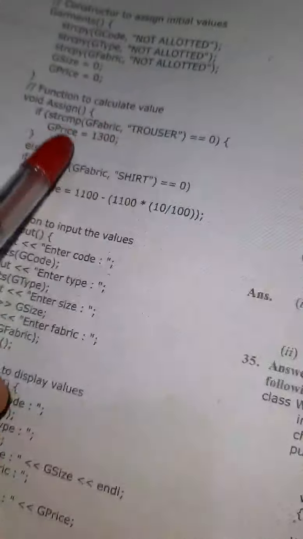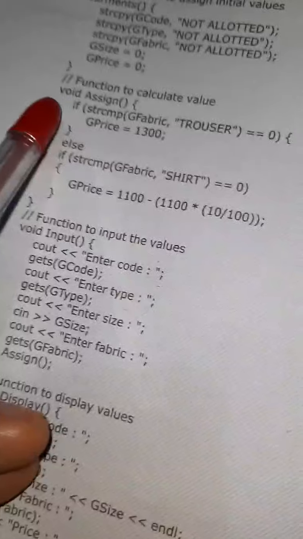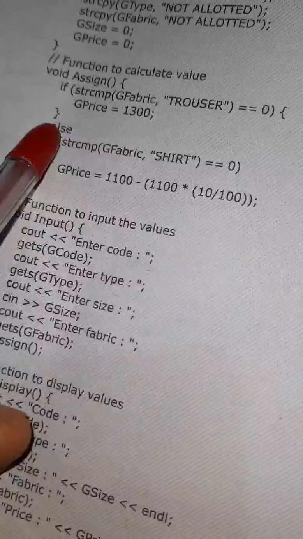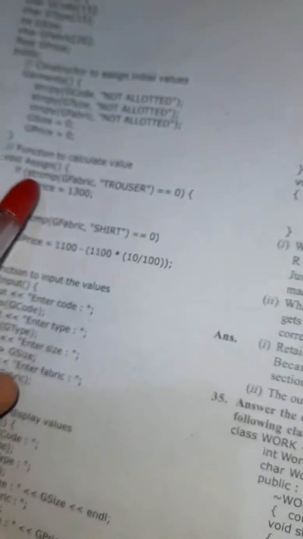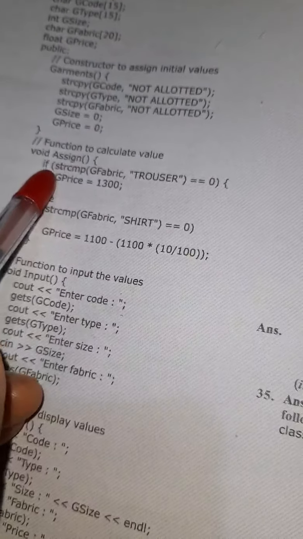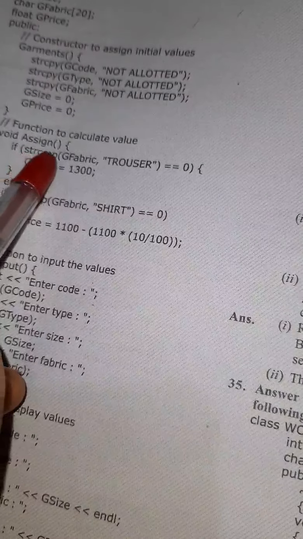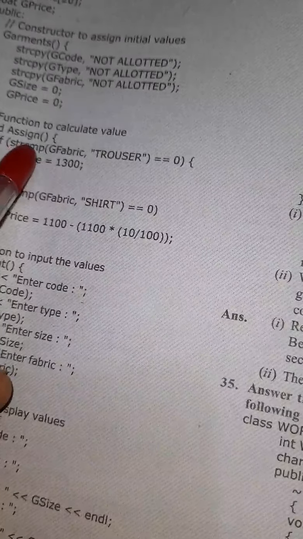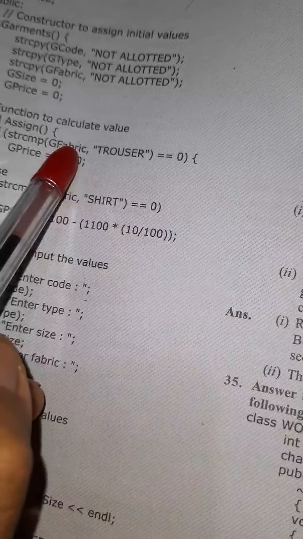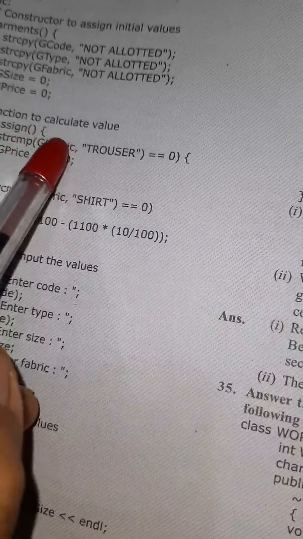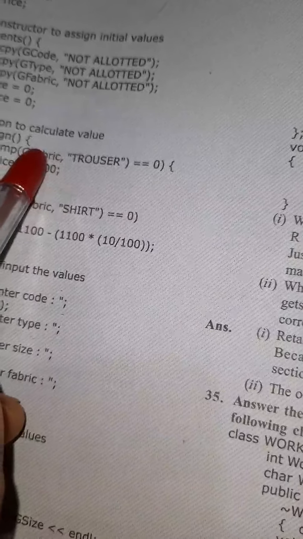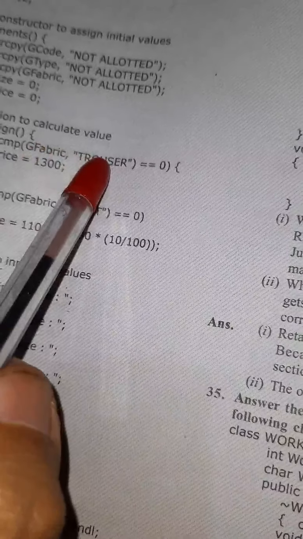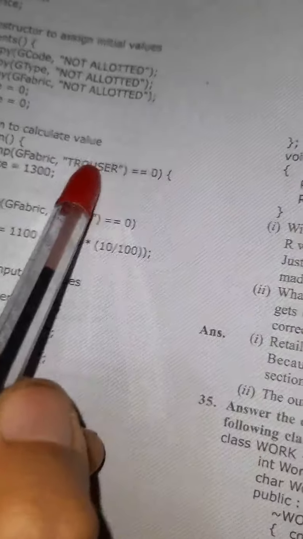But as per the source code that is provided here, there is only one if and else if statement. Now you are using the string compare function. So what will happen is that g fabric, what value is stored in this g fabric, it will be compared with this argument.